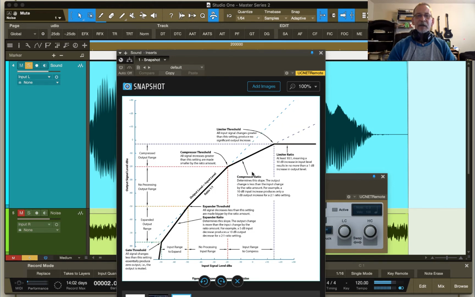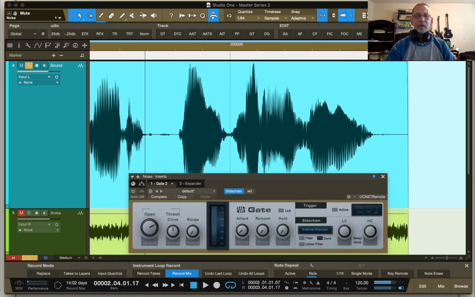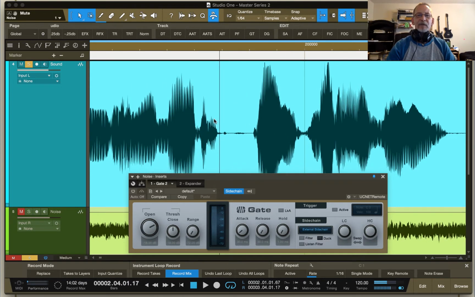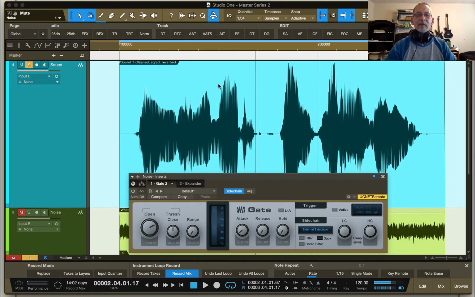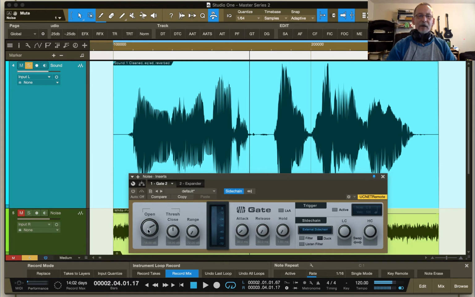There are some videos that explain compressors, limiters, expanders, and gates on my channel that you're going to want to take a look at, but basically the concept is pretty simple. What we want to do is we have this set up like this. We've got a gate and expander on here, and I'll show you the gate first and we'll even listen to it. You're going to want to read about your gates and expanders, but to get a better understanding, experiment with them. You're basically wanting to try to follow the envelope of the sound a little bit. But it really comes down to this: it's going to open and then it's going to close. And you can set the ratio on an expander where it closes faster or lighter and things like that.